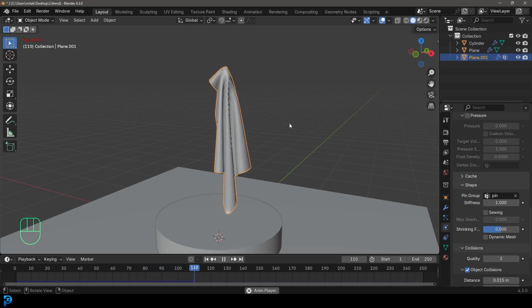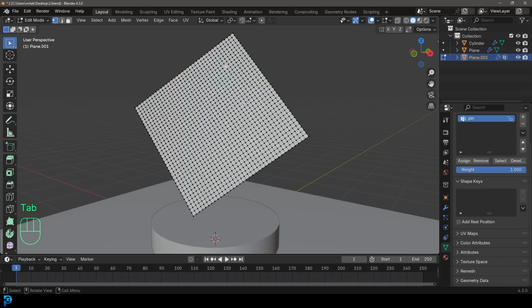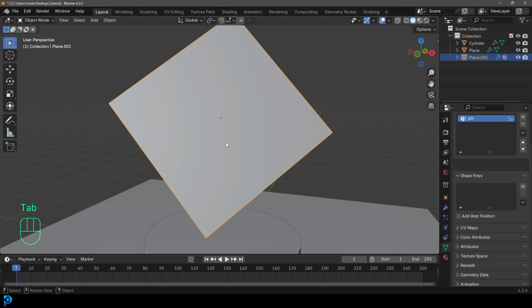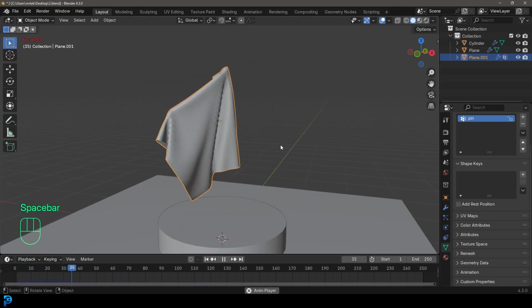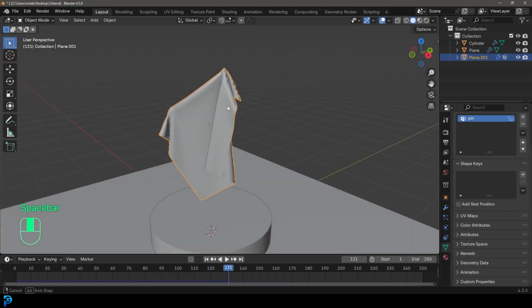So that is the second element here, how do we actually pin points? The cool thing is once you have that group set up, you can always go back to your object data properties. You can tab back in here and you can select any other point you want and assign that as well. And then go to frame 1 and hit the spacebar. And you can see you now have a way of much more accurately controlling your cloth. And this is all good.